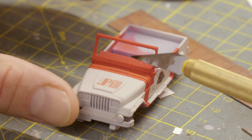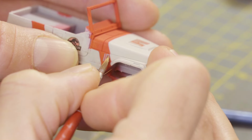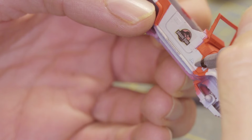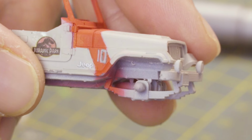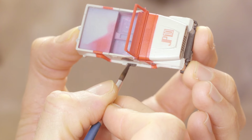Then I put on the stickers, but I had designed the side numbers way too big, so I had to freehand them. Which went surprisingly well. Splendid! After that, I picked out the Jeep logo with a metallic marker, varnished the whole thing, and painted the different accessories and the interior.